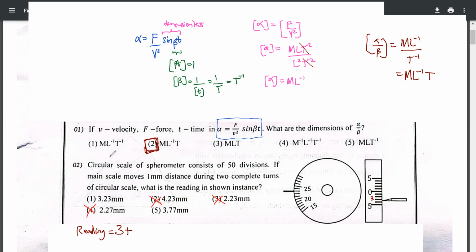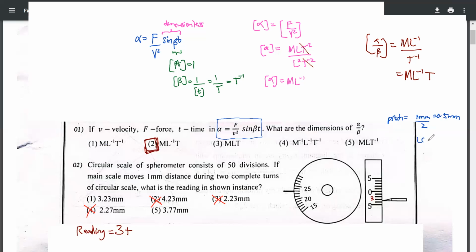Then I think we need to figure out something here. Now, what is it? Least count. Before that, we have to find out the pitch. It's 1 millimeter over 2. What is it? 0.5 millimeter. But we don't have to really waste our time finding the least count. But never mind.